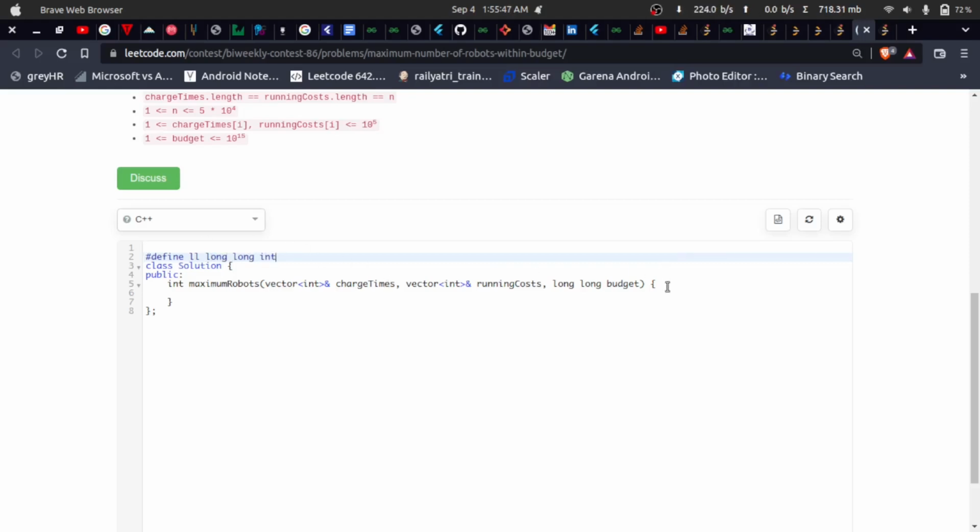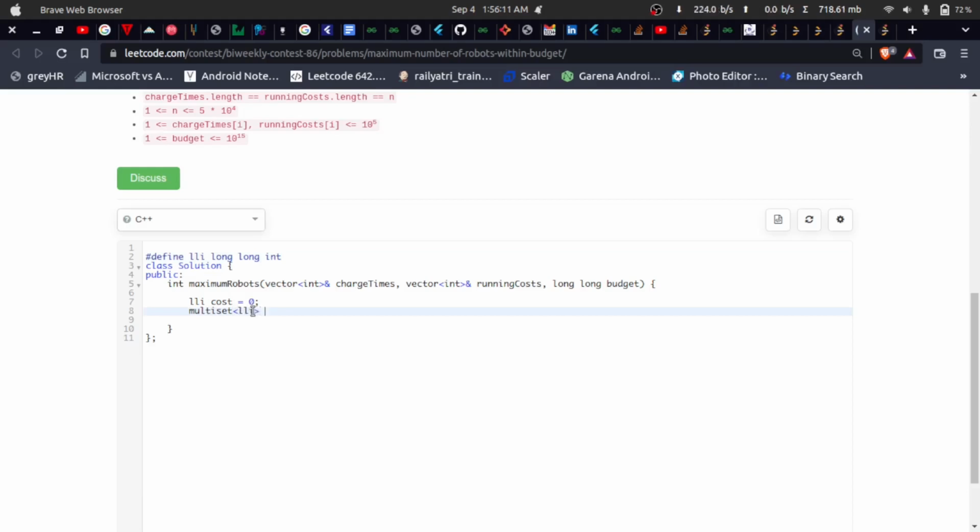So first I will take the variable cost equals 0, as LLI, and a multiset of LLI.